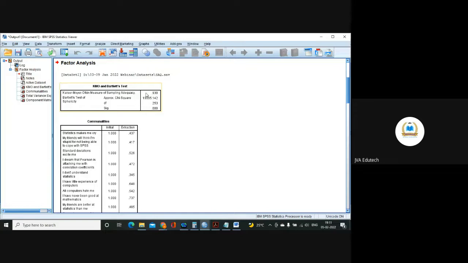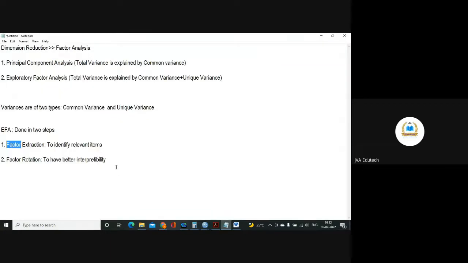Now, what is meant by Kaiser-Meyer-Olkin sampling adequacy? You will achieve this only when you have the minimum sample size. For any test, and particularly for EFA, the thumb rule is that the item to response ratio should be 1:5 minimum.